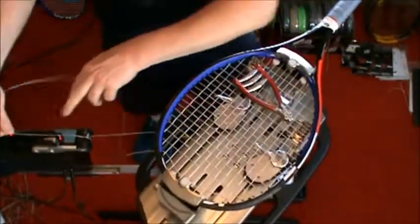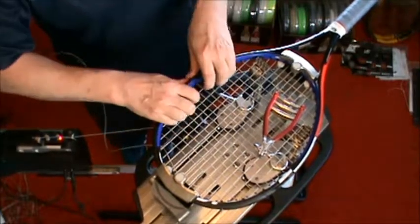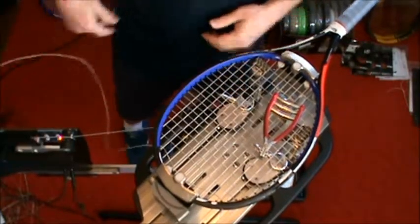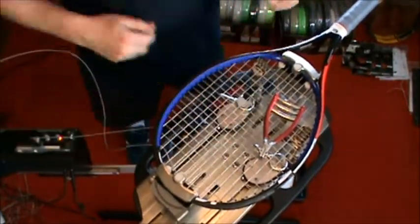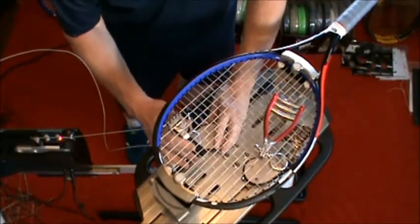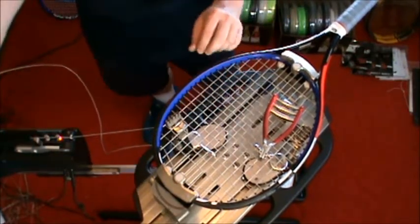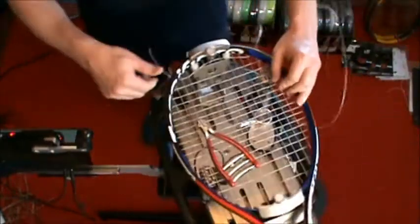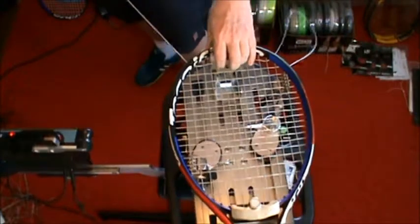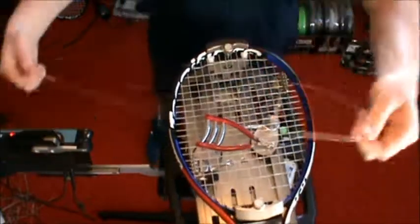Now we can pull tension on the outer main on the long side. Again, giving it a nice wiggle, some extra time. You can see there's a lot of extra string here, this short side that was so long. By the time you pull all the string through the string bed, you're going to have a pretty good length protruding out of the frame here after this final pull. So now look how much string you have left over.